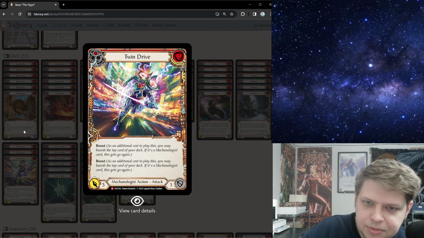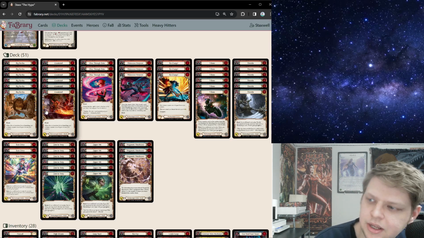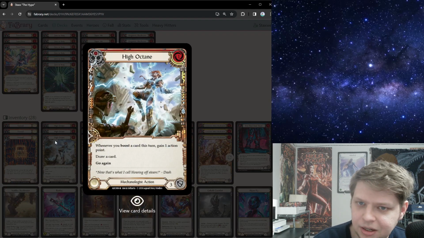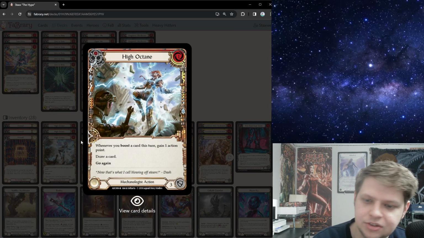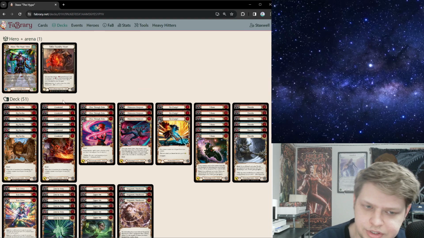Twin Drive is very good, helps us dig through our deck with the double boost to find our Big Berthas and our Crankshafts to be able to get more counters on our Hyperdriver. Double boost is also very relevant in combination with High Octane, giving us 2 action points off the single card. Allows us to just attack more and more times with our mech.